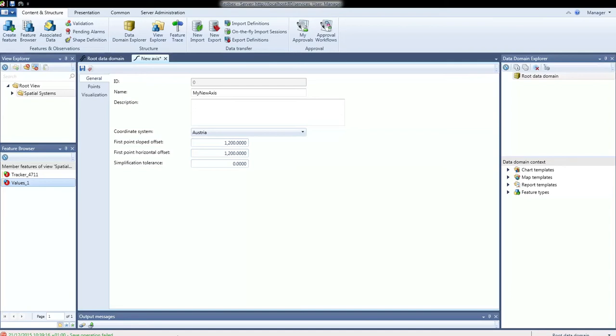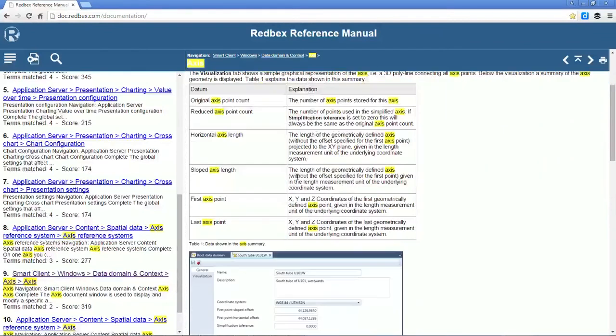And now let me show you how this axis actually will be defined. You can see this also in our reference manual. If you just open up the reference manual, I will do it for you. Here it is.